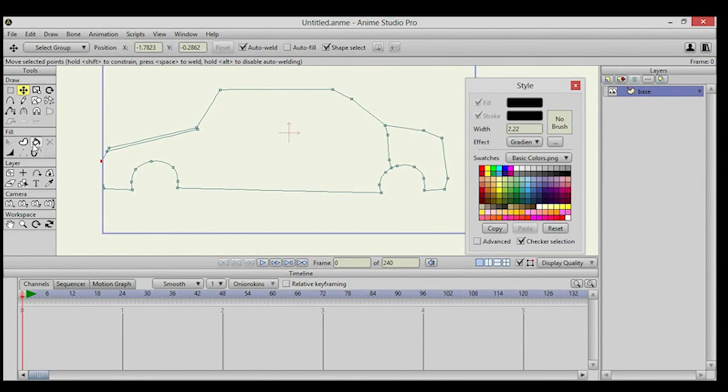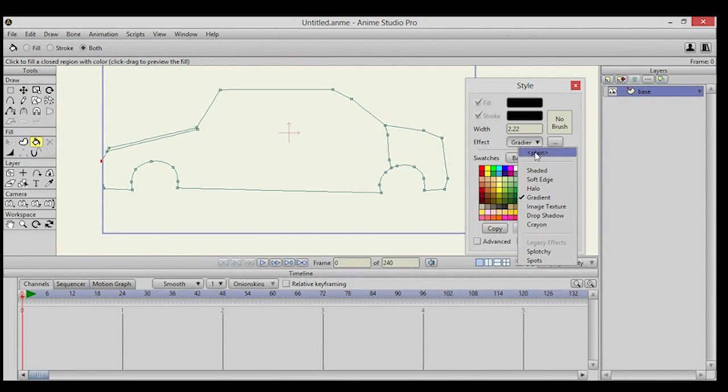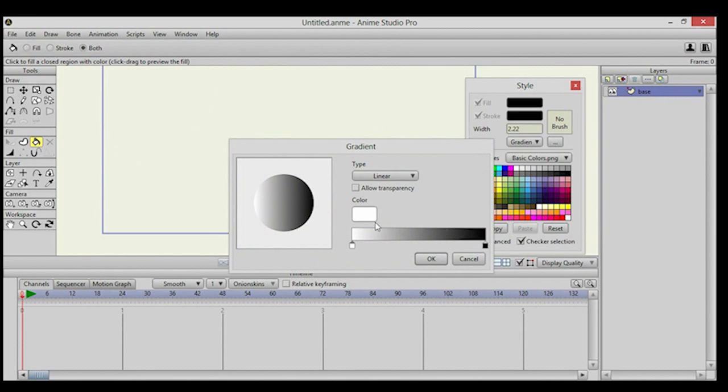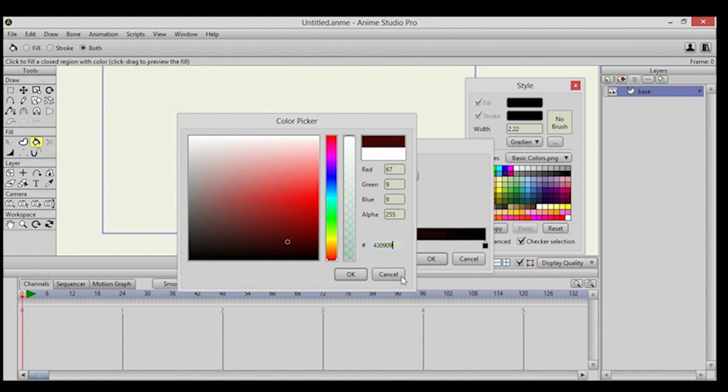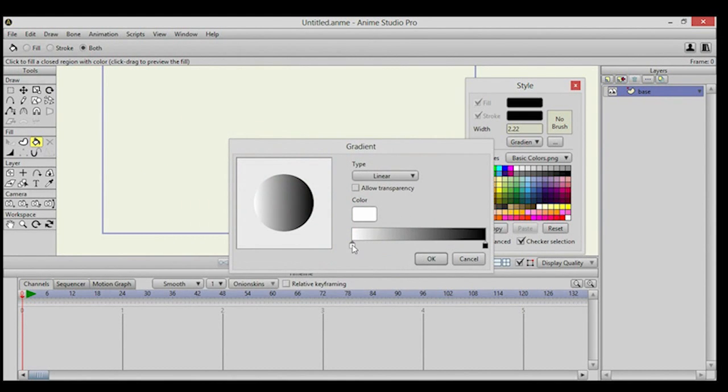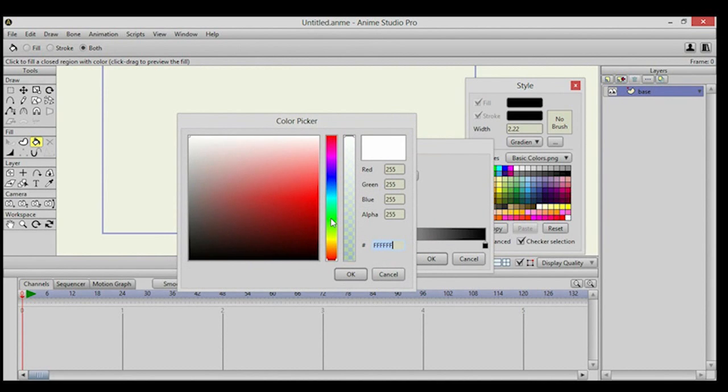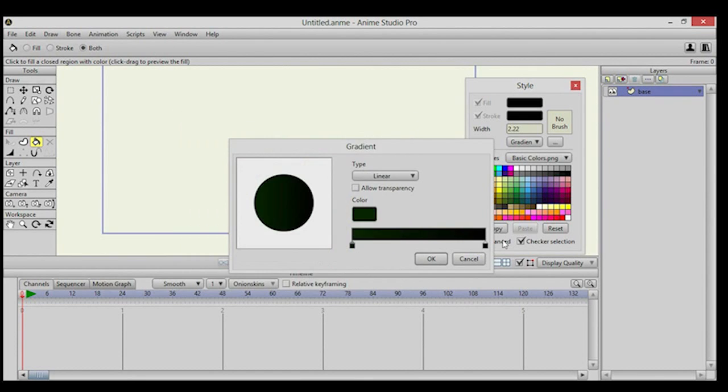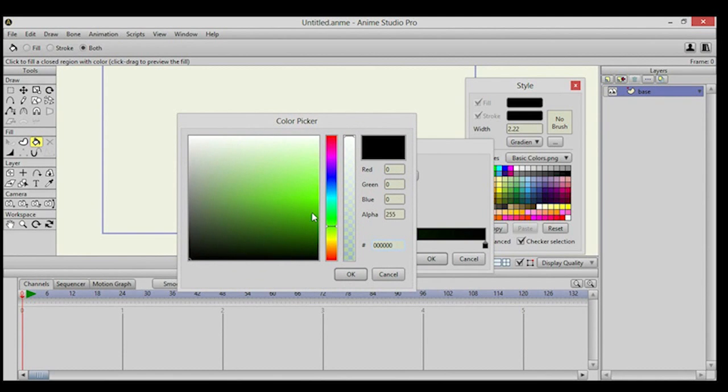What should we do? We're gonna fill it up to add colors in it. So we're gonna use gradient. As you can see, we will have plain, and we will go to gradient from that drop down menu. For the first color, we're gonna double click on it, and we're gonna use something like dark green. For the next part, we're going to use a lighter green color. Now this is looking good, as you can see here.